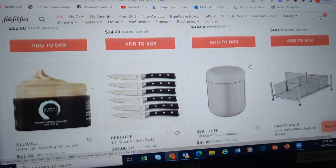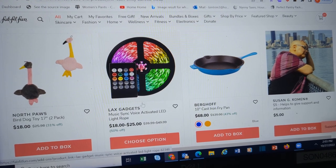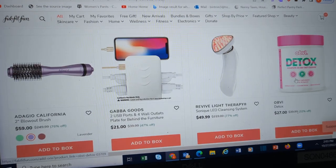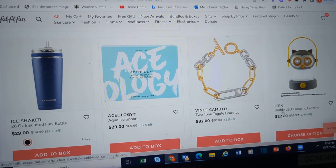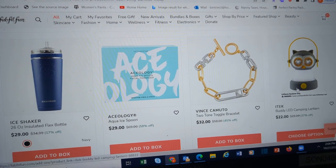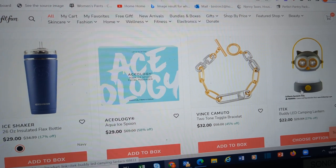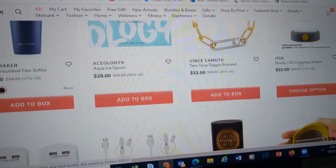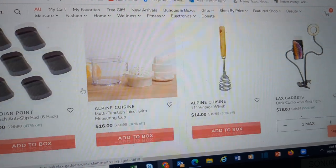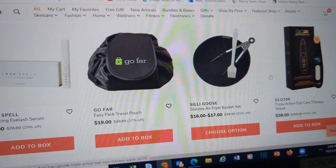There's a splatter screen — those do come in handy. Voice-activated LED light rope. More electronics organization. They had this one last time — this iTech Buddy camping lantern. If you have a Cub Scout in your family, especially the younger ones — Lions, Tigers — they might really think this is cute. Same thing with Girl Scouts. If you have a Daisy or a Brownie, they might really love this. Or even if they want to just pretend camp in their room — that might be a great little gift.